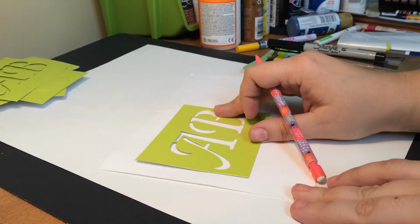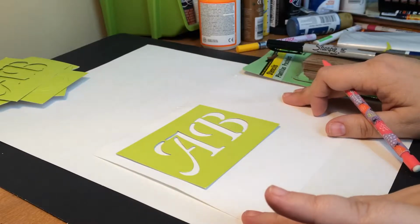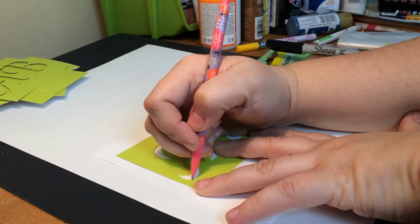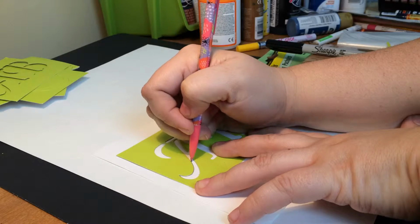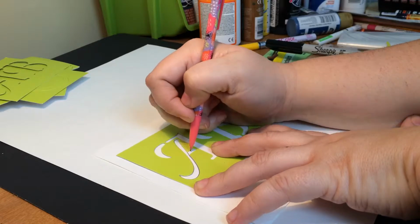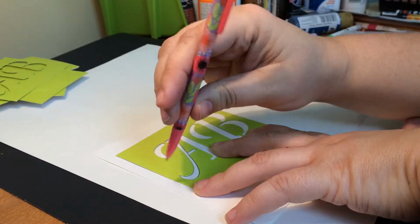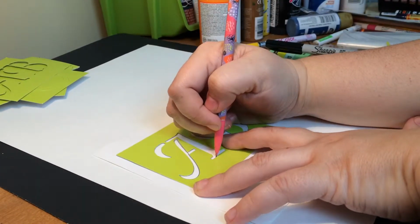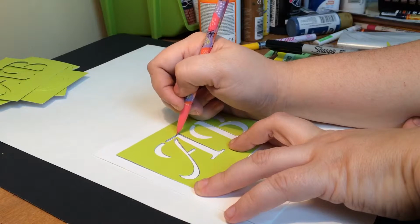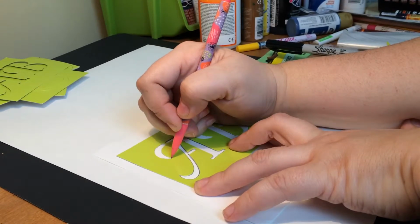I think it's safe to do a stencil with a pencil if you are doing a dark letter afterwards. So, you've got to make sure that you're holding down your stencil pretty heavily. If you're going to use a pencil, I will say draw lightly, or maybe even use a lighter lead, not a number 2. This is a number 2, obviously. It's a mechanical pencil. It's what I had laying around the house. But some of those sulfite drawing pencils are not as heavy of a lead, and so they're going to provide a softer drawing. I'm doing a pretty dark line today just so you can see it.